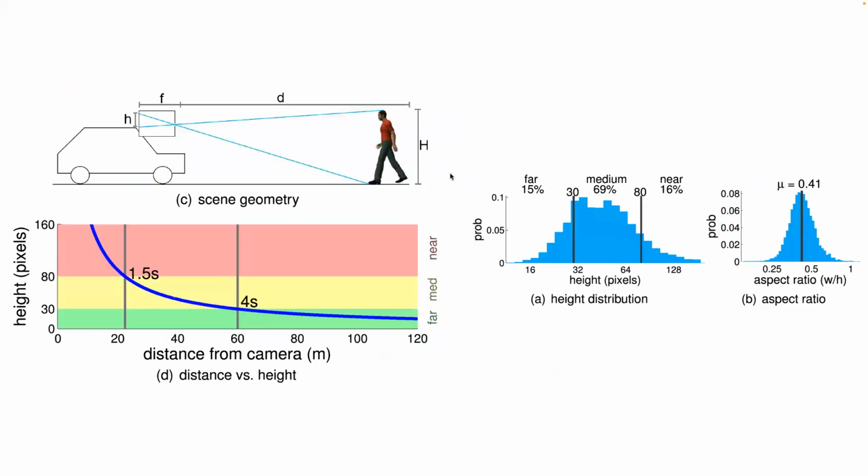And here we also analyzed how big the pedestrians would be with respect to the distance from the camera. And so here you have the distance in meters from the camera, and here you have the height in pixels of the pedestrian. And here you could see how frequently pedestrians had a certain size, so that we knew how much data was the algorithm getting about the different sizes. And so we could compensate for the missing ones if we wanted to.